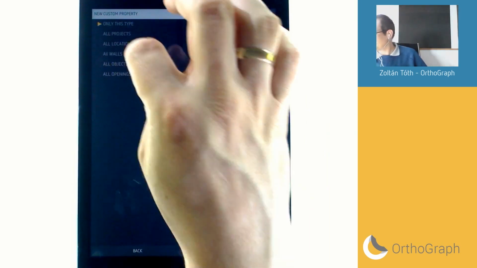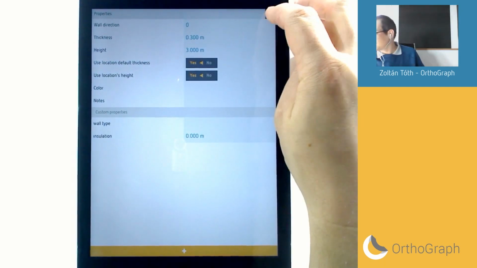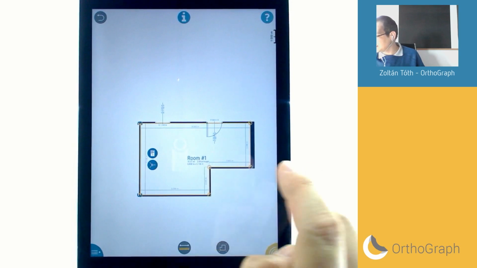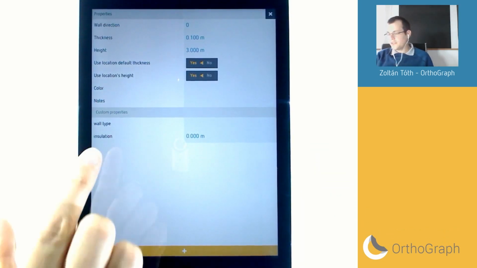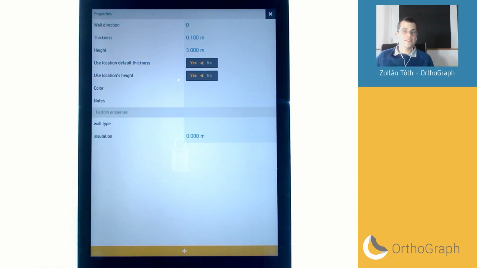Let's say I want to have it for all my walls, so that way I don't have to do it over and over again. And here you go, you have an extra data field in which you can... And now all the walls would have this installation field. That's right. So if I highlighted this wall before, but if I go to another one, let's say this one, then I see the same data field over there. So this field stays the same. This one is going to be modified on a wall-to-wall basis.